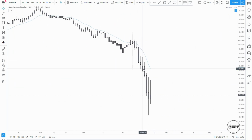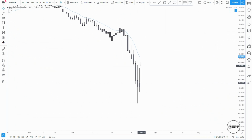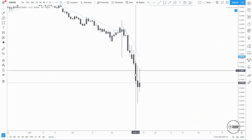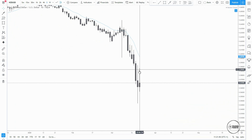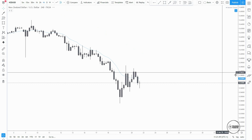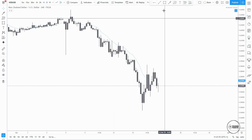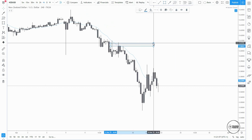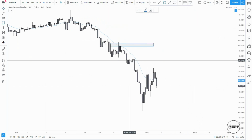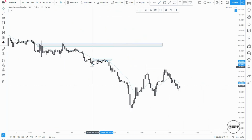Going to the daily time frame to see what is happening now. This week, the market opened right here. We had a pullback and then a bearish engulf indicating potential continuation. And then this day, 18th of March, was actually perfect to grab the sell. Then we had this pullback, and right now it seems like the structure is shifting, very similar to the Aussies as well, but they're actually very nicely positively correlated. You can see the structure opened just right here, pullback, failure to break above, continuation down, little lower high, a little corrective pattern on the hourly time frame, just for you to see it.